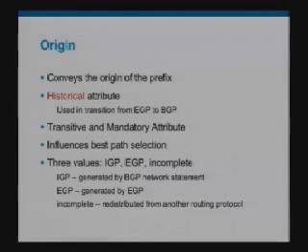Next one, Origin. Origin is, in my humble opinion, a historical attribute. It's still there within BGP. I don't really think anybody uses it that much anymore. It doesn't convey the origin of the prefix as in which country or which ISP it came from. It says which routing protocol it came from. Did it come from BGP? Did it come from ye old EGP routing protocol from 1980 something or other? Or did it come from another routing protocol process altogether?